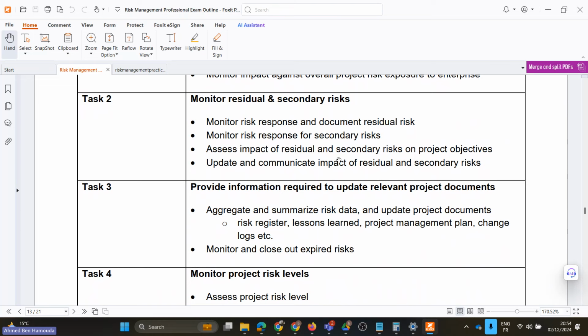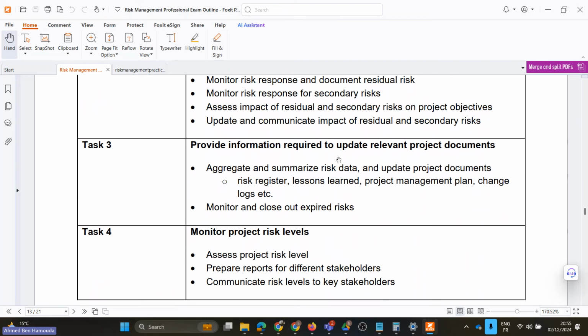So actually, it's not that we were not effective with our response plan and then considered that risk as a residual risk. There are some characteristics, and that goes back to what we saw earlier about the risk categorization. There are certain characteristics that need to be present in a risk in order for it to be considered a residual risk. Okay, and we'll talk a little bit about this in the coming session.